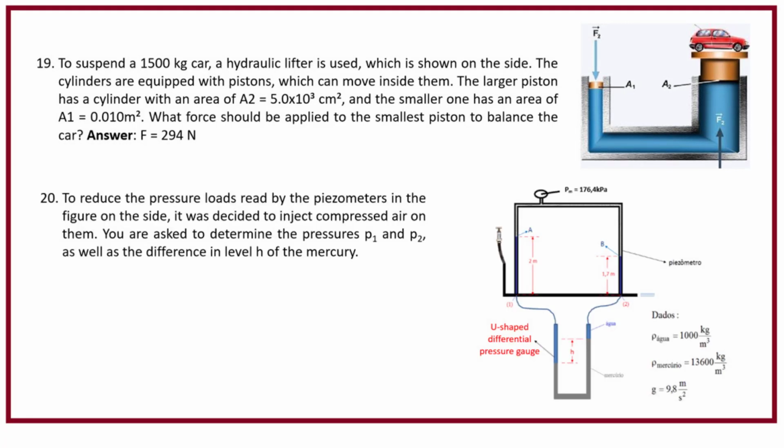20. To reduce the pressure loads read by the piezometers in the figure on the side, it was decided to inject compressed air on them. You are asked to determine the pressure in section 1 and pressure in section 2, as well as the difference in level H of the mercury.